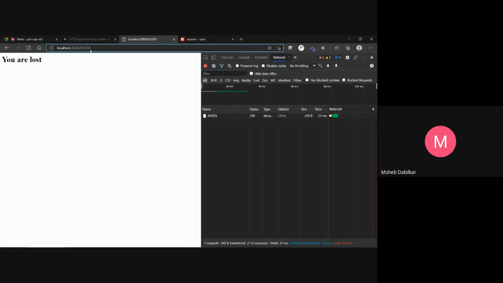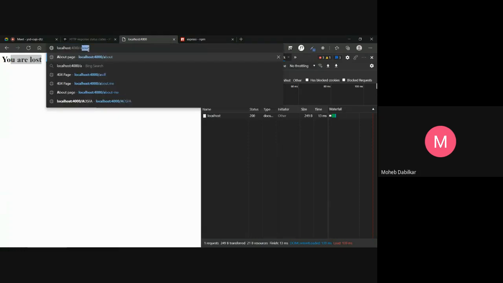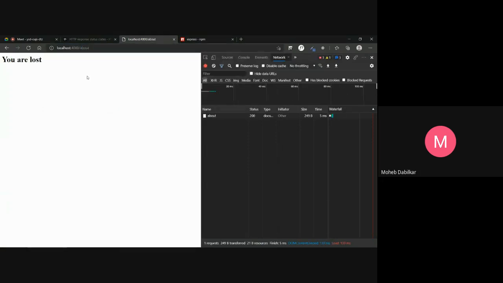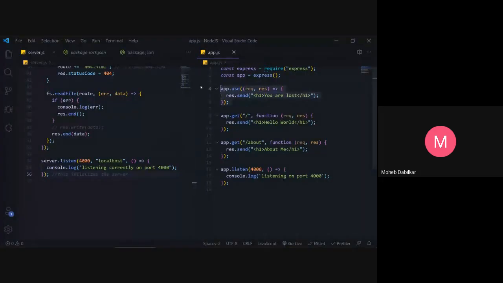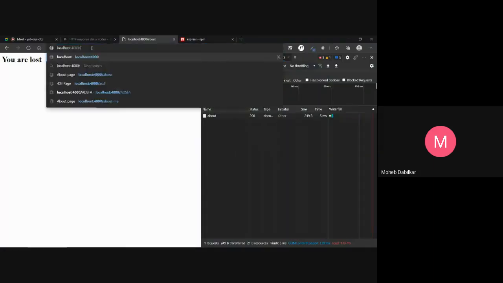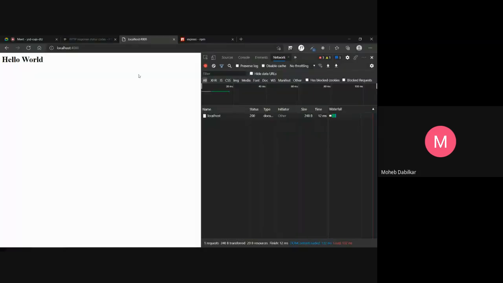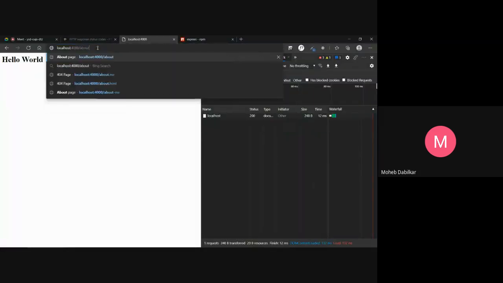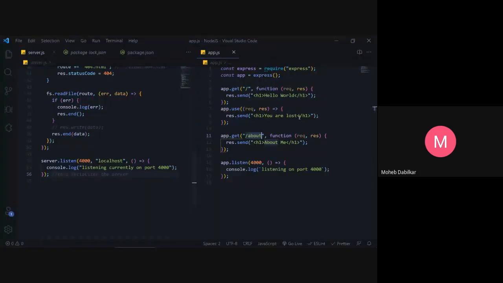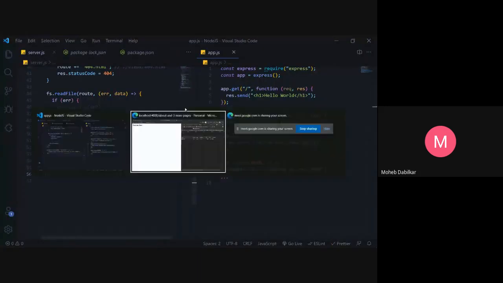So now if you go to your home page also, it says you are lost. If you go to about page also, it will say you are lost. Well, you don't want that. Even over here, it will work with slash, but if I try to go to about, it will say you are lost. See, you are lost. So you always want to keep this at the bottom of your page.